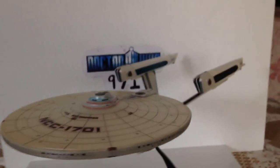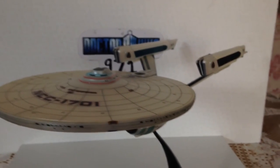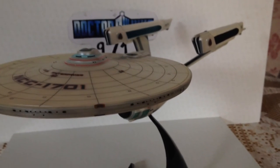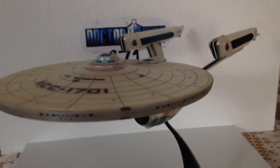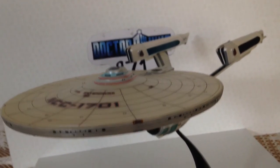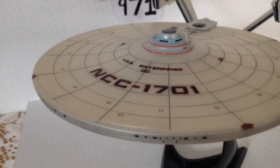And when I manage to get an Enterprise E from First Contact and Nemesis, and the Excelsior and, you know, the Klingon Bird of Prey, the Mirror Mirror Enterprise, the XL1 Enterprise. I have quite a big wish list when it comes to Enterprises and Star Trek ships. They're all going to look epic together, and I will definitely do a video showing them all together.